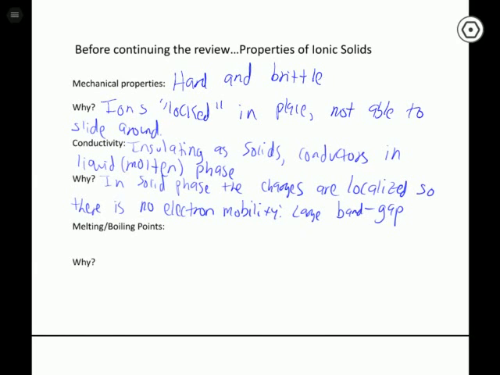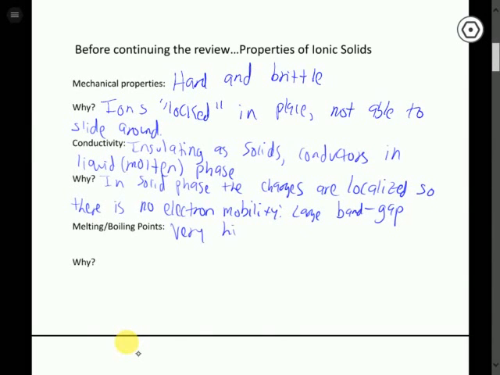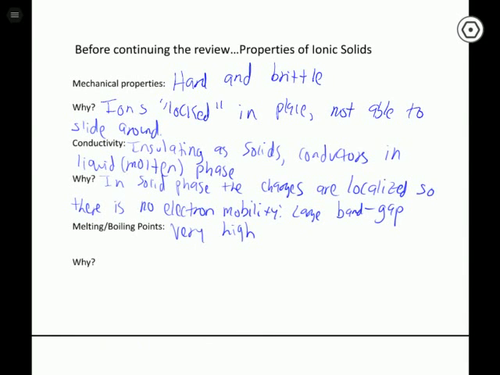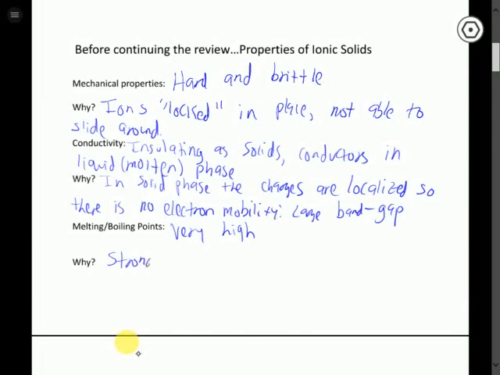And then finally, the melting and boiling points for ionic compounds are very high. And this one's probably the easiest to rationalize because, as we've talked about in many different contexts, ionic compounds have very strong interactions between the positive and negative ions. If you're going to melt, or especially if you're going to boil the compound, you need to break up those interactions. That's very difficult to do. You have to put a lot of energy in. So these strong attractions give rise to very high melting and boiling points.